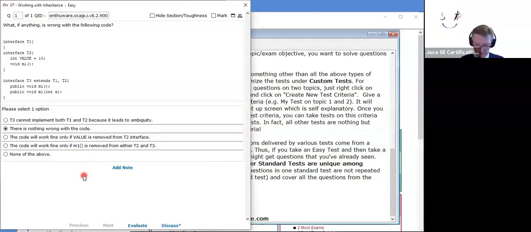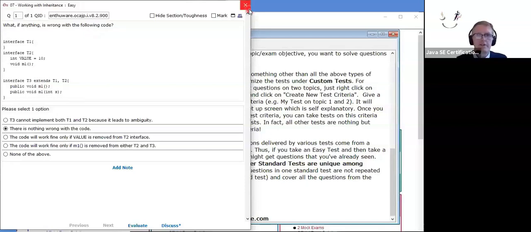I think that's fairly okay. There's nothing there to cause you any particular problems. If you implemented T3, you would have to put in an M1 method and an M1 with an int. So there'd be no ambiguity in your class. You'd be putting in an M1 method. There's no code here. There's no code to be causing you any ambiguity.